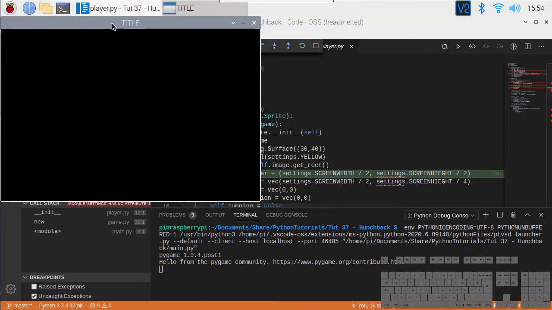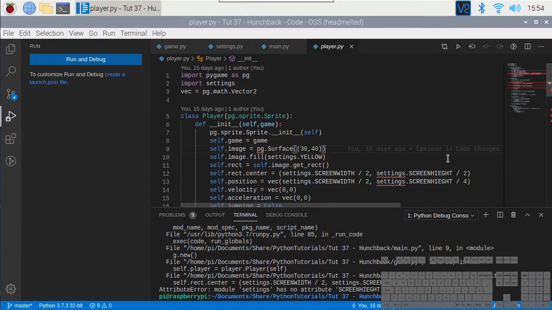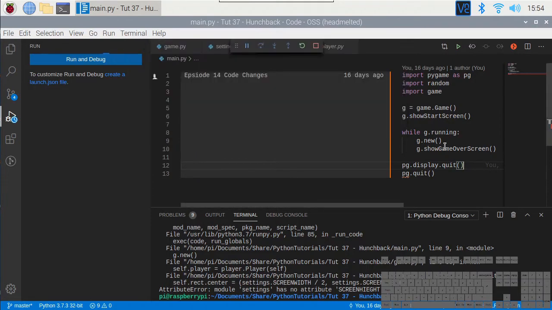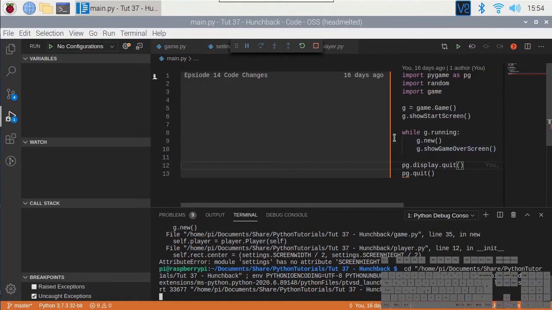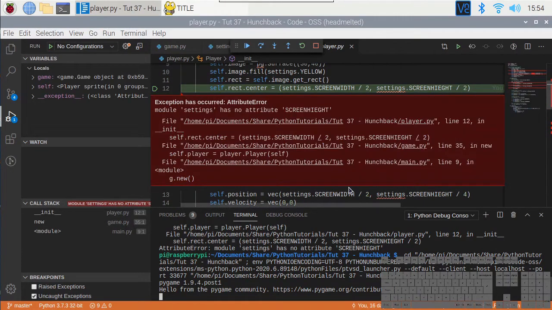Yeah, looks like it's running. Run. Oh, it stopped. That's because I was on the wrong file. Right, go. Why is that opened up? I'll sort that out in a minute. Where now?